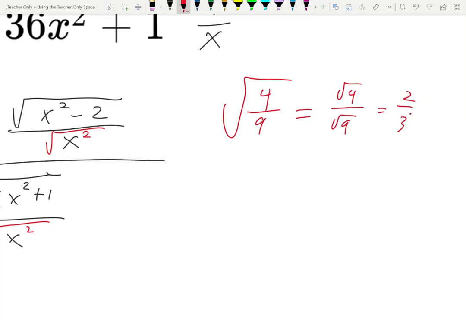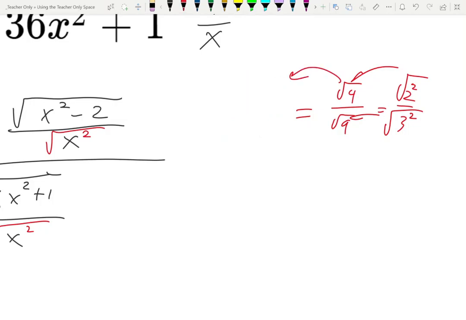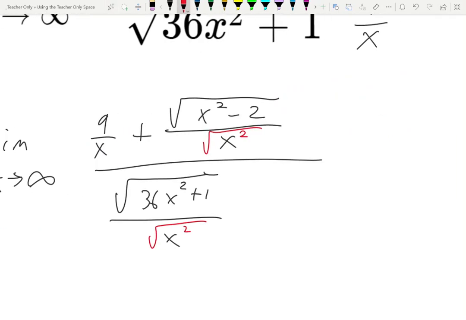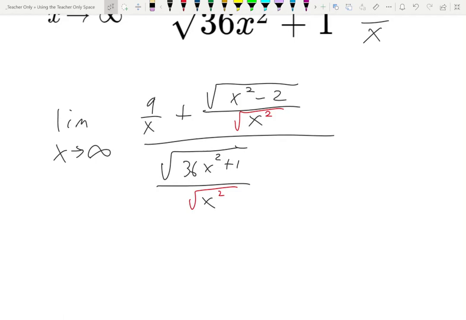So what we're doing is we're going backwards. We're saying, look, I'm going to square and square root my numbers, which would put us back to here. And then I'm going to take them from when they're both under radicals, and I'm going to put them back under one radical. Okay, so I have already done the square and the square rooting, so now I'm going to do a rewrite. I'm going to go ahead and put this back.